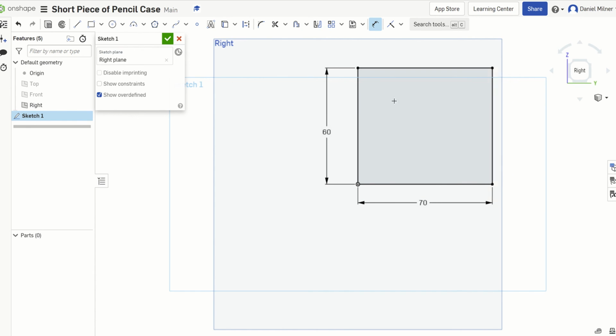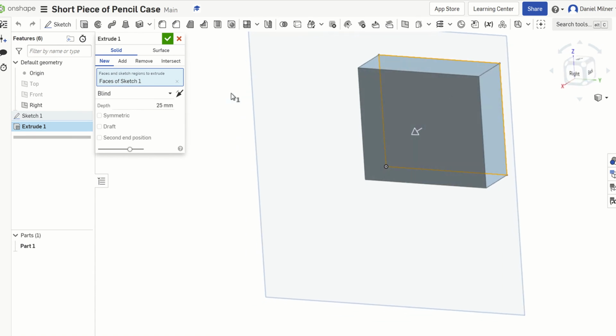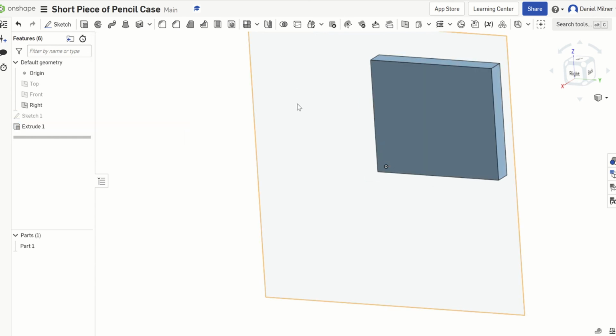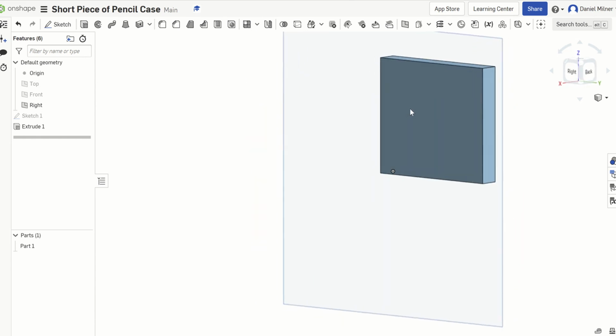So that's completed. We now want to extrude that the same dimension as the previous long piece, which is 10 millimeters. So I'm going to go to extrude. I can revolve my piece just to see what the preview looks like. I always like to do that. Simply press down on your roller and move your mouse. Again, your default here is set to 25 mil, so we're going to delete that and put in 10. You can hit enter twice, or you can simply go up to the check mark and press it. So that now is my piece of wood for one of the end pieces.